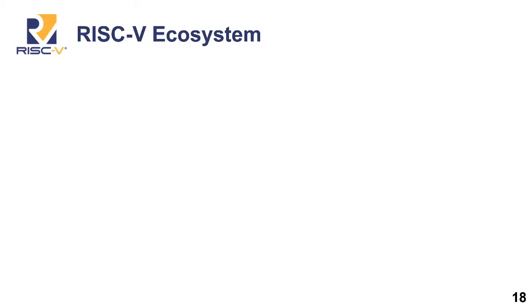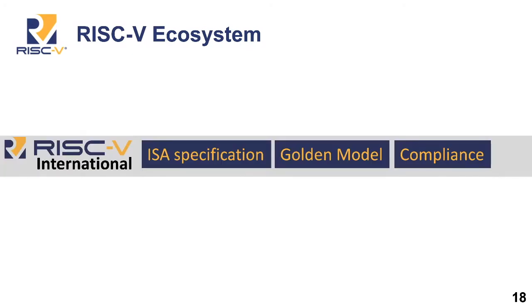So how does RISC-V work? I can talk about the ecosystem a little. So at the center sits RISC-V International. RISC-V International manages the specification. The specification is the standard. And this acts as the interface between software and hardware. I think one mistake people make when talking about RISC-V is calling it an open source processor. That's an incorrect phrase. RISC-V is an open specification. So the specification is open.